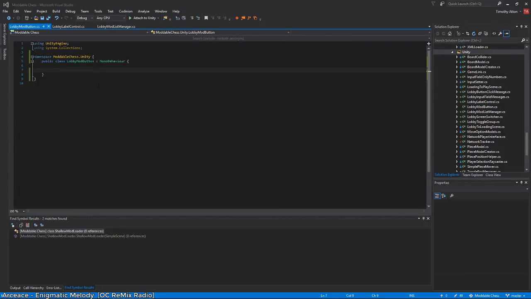Okay, basically, this class won't have any logic, it will just be a container for all the different components of the button.